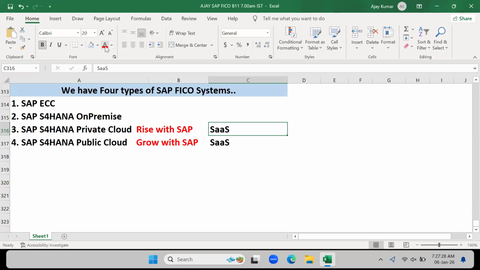So those who are using a cloud edition, let it be private, let it be public, nobody can manipulate SAP because it's all maintained by them, right? The server is under their control because you're just using this as a software wherein you're paying a subscription fee, and all other maintenance will be taken care of by who? SAP. SAP will take care of the maintenance. When you talk about maintenance, what will you get?